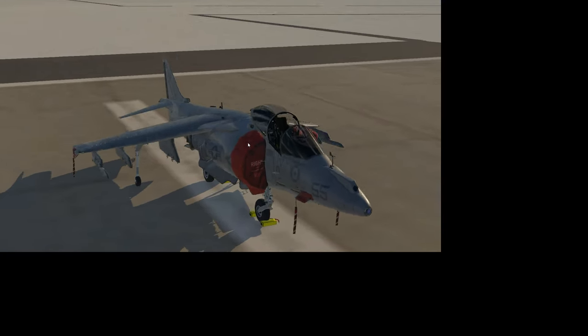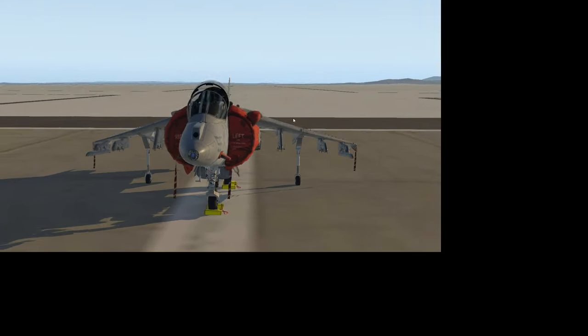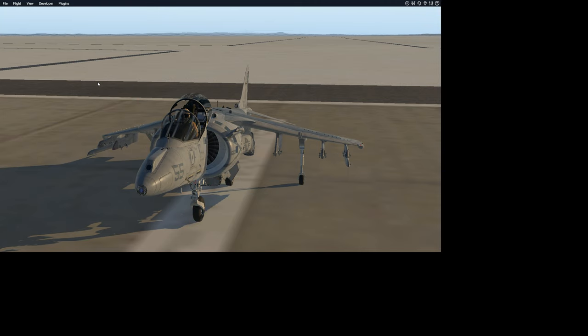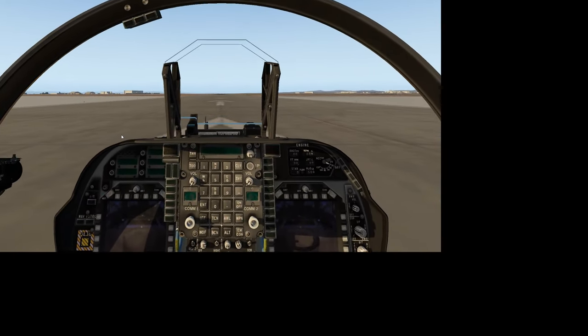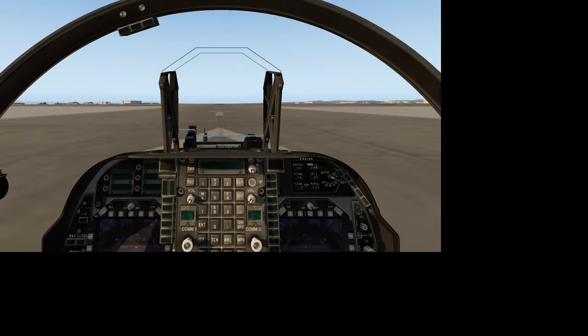What you see right now is the engine nozzle and the vanes, boards, everything is covered. We can go to the plugins and remove before flight. Everything is away. Pilot's sitting in this area. I do this from memory, I don't need a checklist here. Next time I'll do it step by step with a checklist about the functionality.